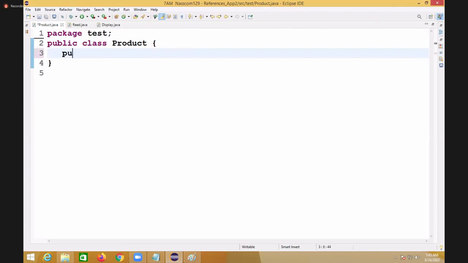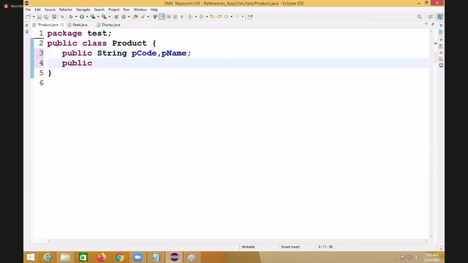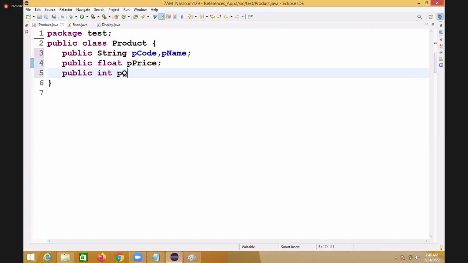Now Product has a public product code, product name, public float product price, public int product quantity.